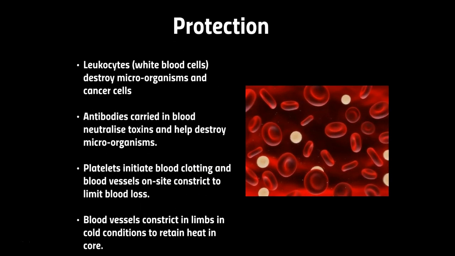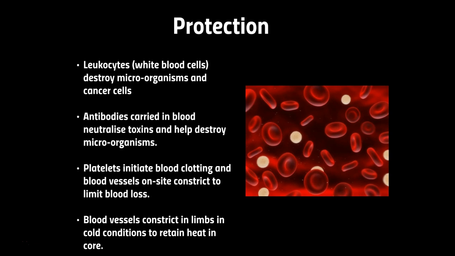So thermoregulation is one way that it's protecting us, and another way that the cardiovascular system, including blood, protects us is that we have components within the blood whose major role is the protection of the human body. Leukocytes, known as white blood cells, will basically attack anything foreign that comes into the body. They'll surround it and deal with it on site if possible. Otherwise they may try to escort it to places of removal such as the kidneys or the liver.